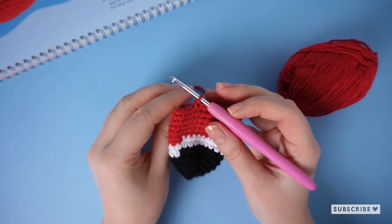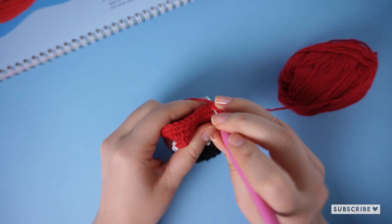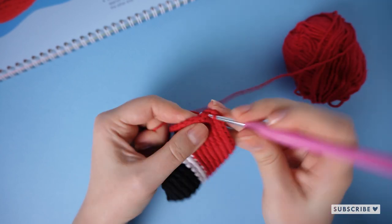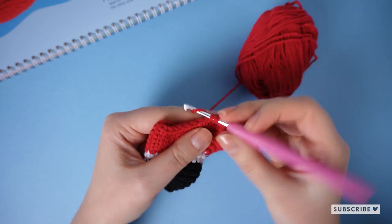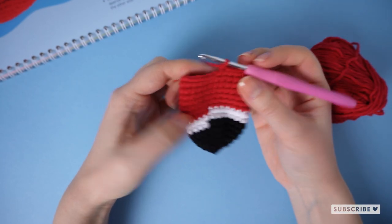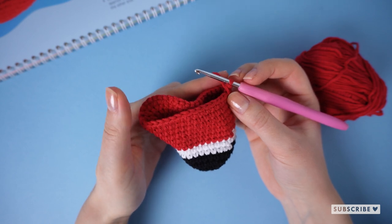And on the next round, we are going to crochet 18 single crochets and 2 increases and 18 single crochets again. And on round number 16, which is our last increase round, we are crocheting 19 single crochets, 2 increases, and then 19 single crochets.